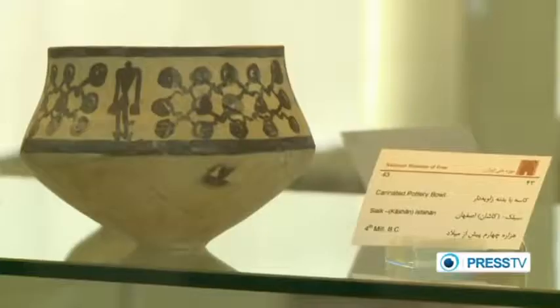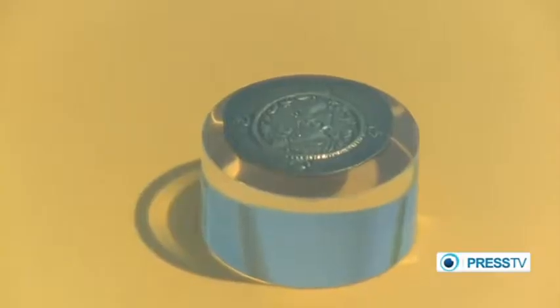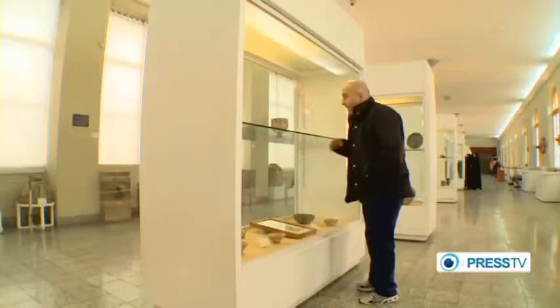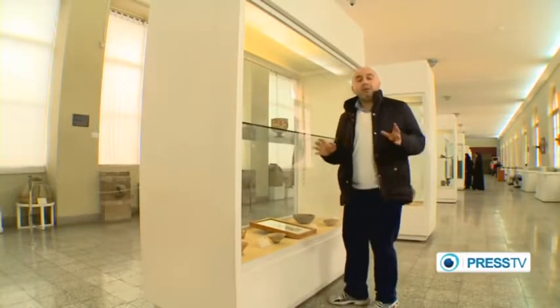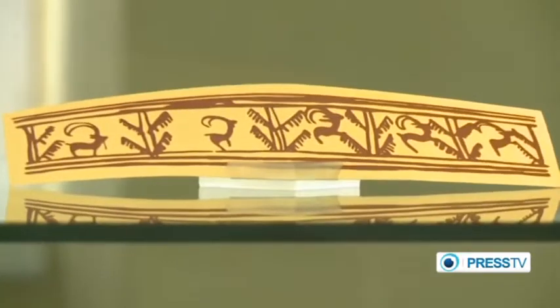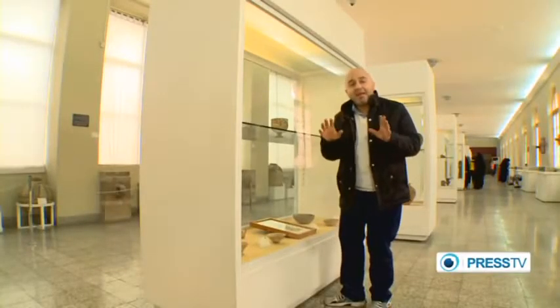Persian antiquities include pottery vessels, metal objects, textiles, books, and coins. Also on display is an amazing ceramic figure dating back to 9,000 years ago. I want to take a look at this footed pottery vessel. What's unique about it is, one, it's over 5,000 years old, and two, it could actually be a first attempt by an artist to show a scene of an animal eating through animation.